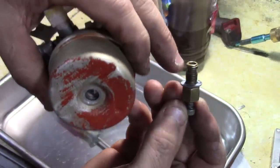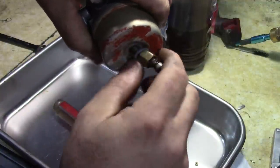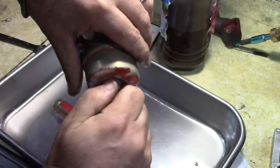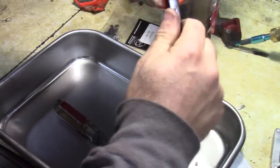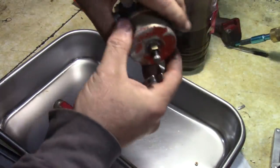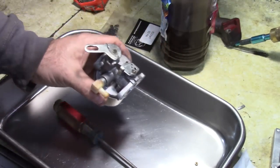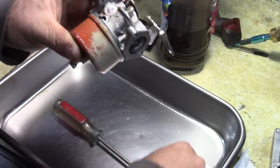Don't forget that gasket. And this goes on the bowl. And you tighten it up with a 7/16. Usually about 3/4 of a turn is pretty good from when you have it hand tightened. All right, so that looks good. The only other thing that we need is the low speed jet.